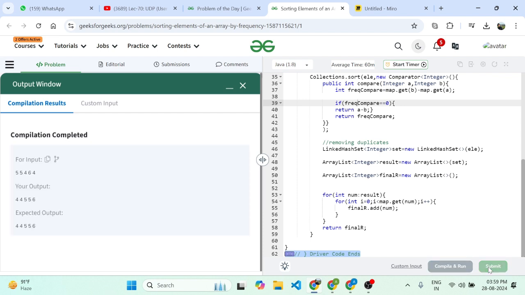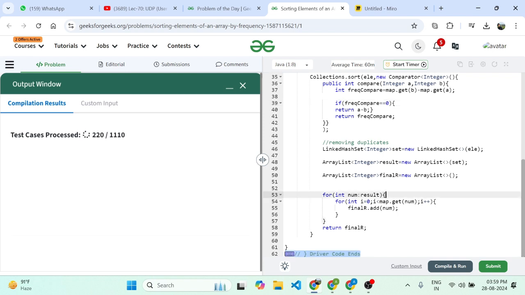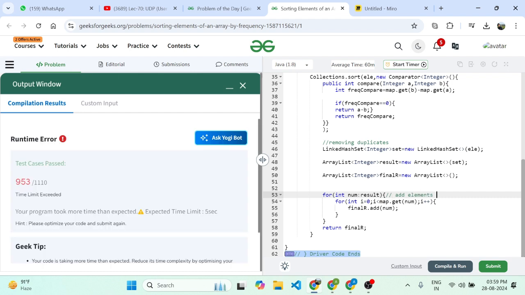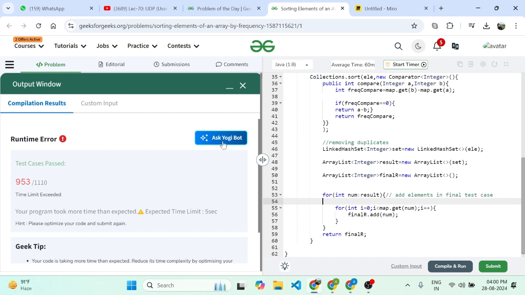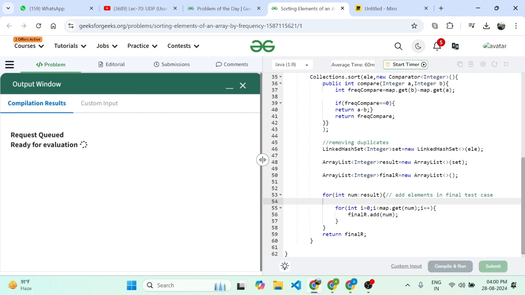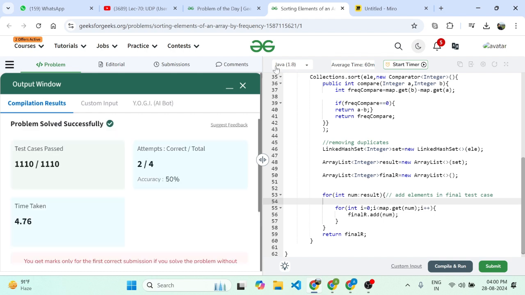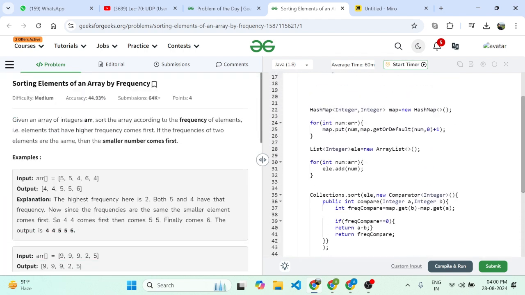So we have completed our problem statement, and I hope this was an easier problem. In the final test case, why is the time limit exceeded? We can run again. Last time it got submitted, so let us submit it again. Sometimes it gets stopped because of some issue. You see, now it gets accepted. Sometimes it happens because of the computer lab.